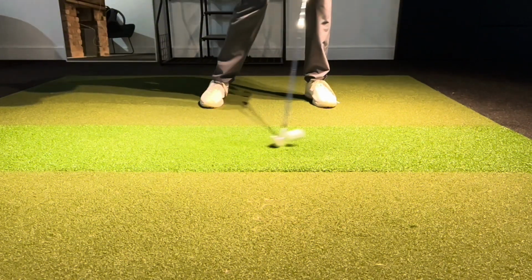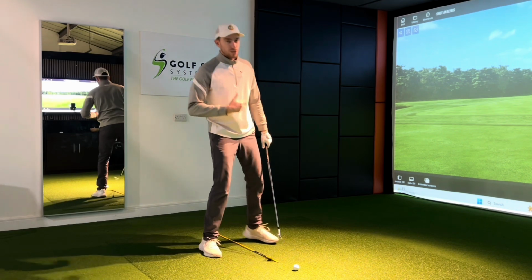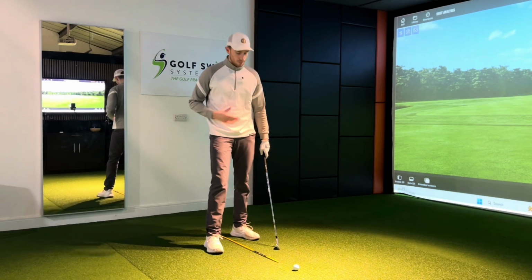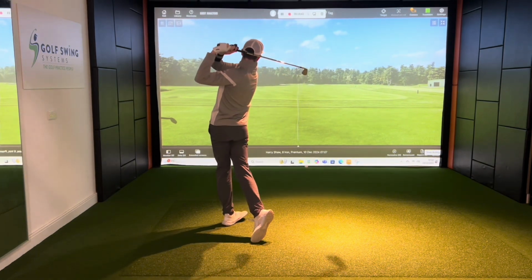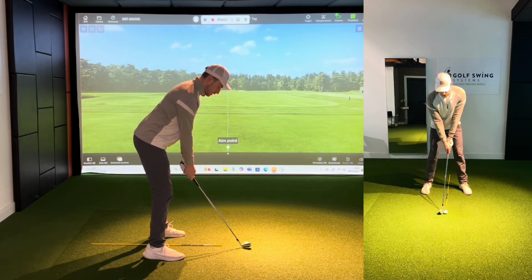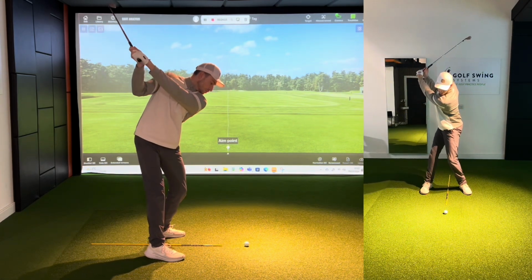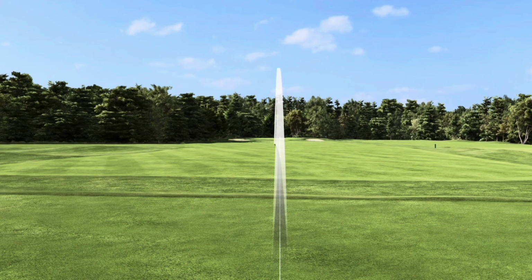So this is how the body should be working in the golf swing to help you strike your irons pure. The truth to this, if we try and stay over the golf ball, we're actually going to end up topping the ball. We've got to allow the body to rotate out the way to let those hands come down in to the golf ball. So hitting the shot then, very, very slowly, working our way up to the top, pressing down and pushing up and through. That was really, really pure.